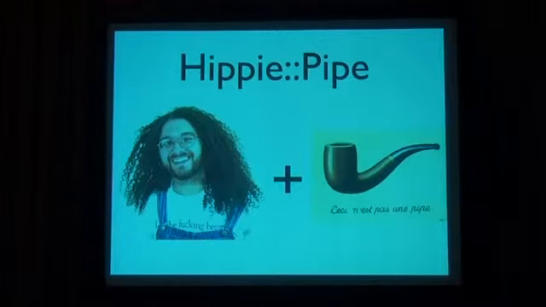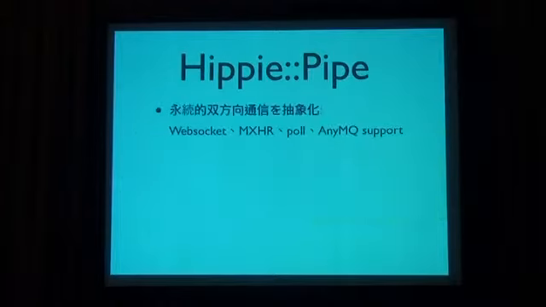So there's another module called Hippie Pipe, which, well, actually it's not called that. It provides more instantiated connection instances that you can use. And so apart from WebSocket and multipart XHR, it supports normal polling from the client. So you imagine there will be a token saying this is the client, and then if the client is using some old browser, you can just call this URL with this token to get new messages for this client.